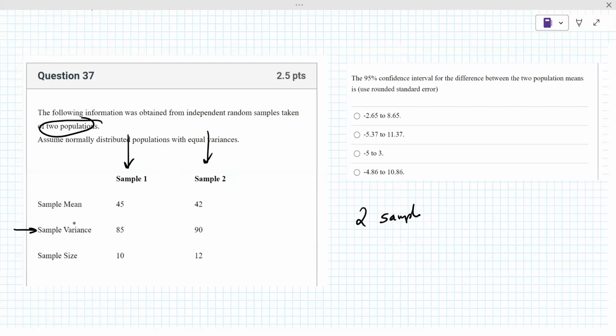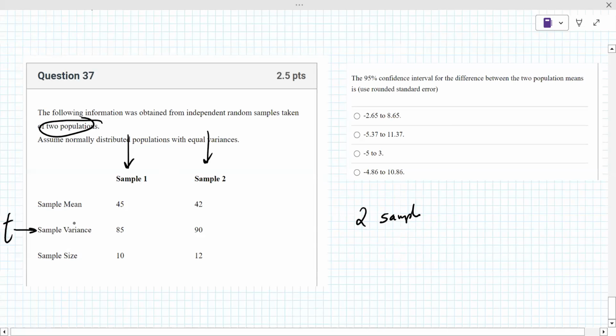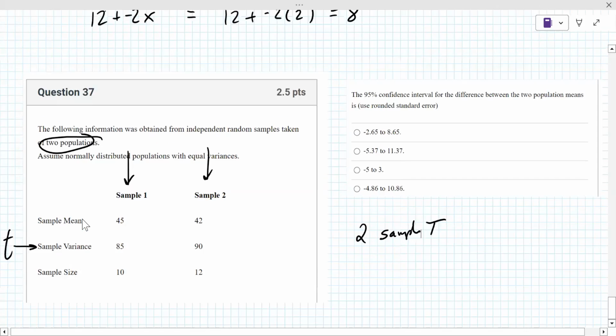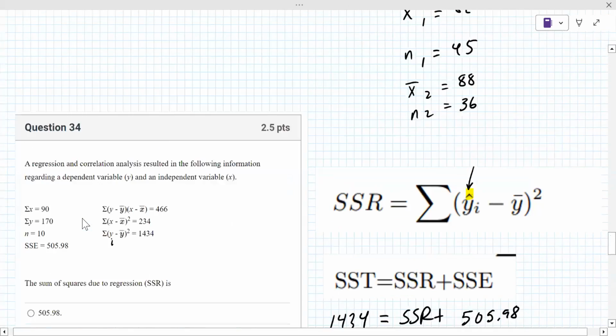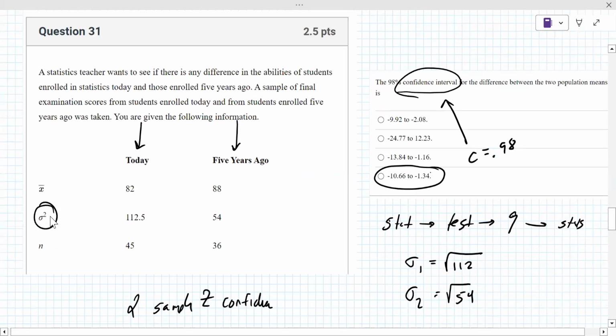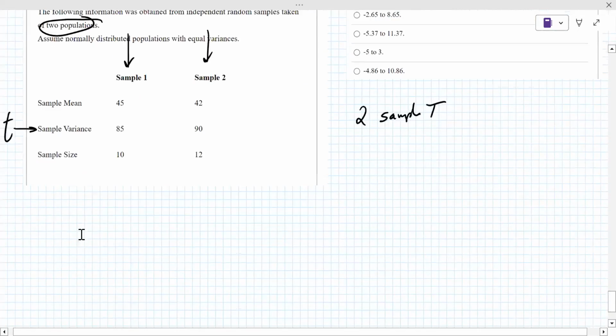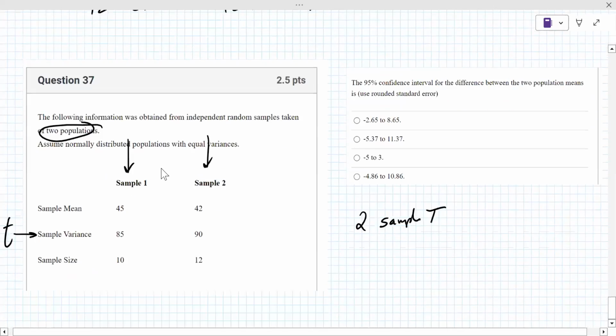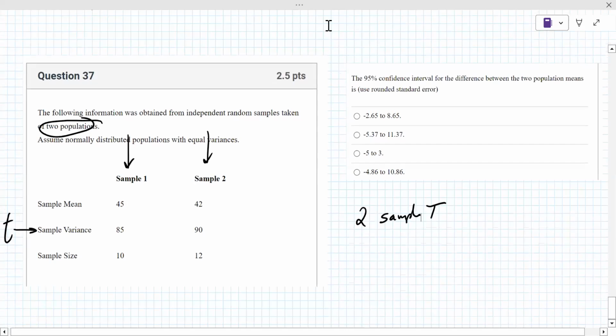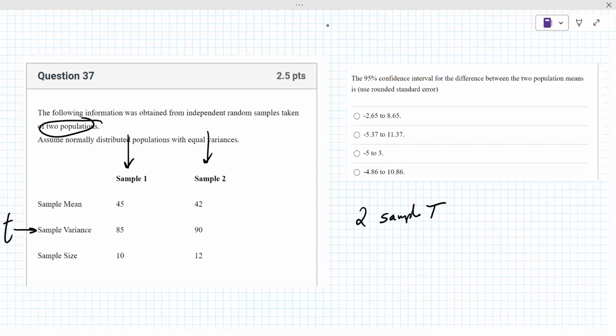See how this is sample? Sample means a t. If it was sigma, it would be a Z. So I know that that word is there, but you've got to look for it down here in the table. So if you go back and look at a previous problem we did, see how sigma squared was given? That's what you're looking for for Z. If nothing is given, if it says sample, sample is always T. Okay. All right. So you're looking for a 2 sample Z or T interval.